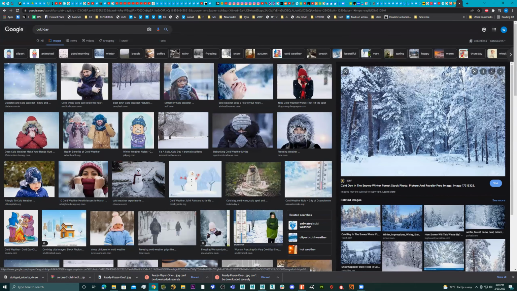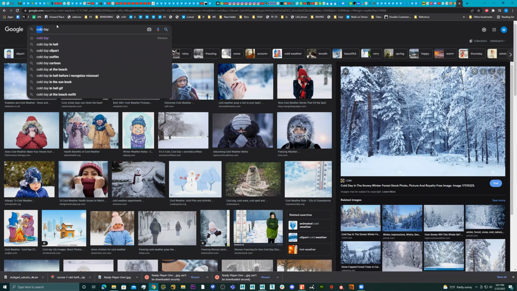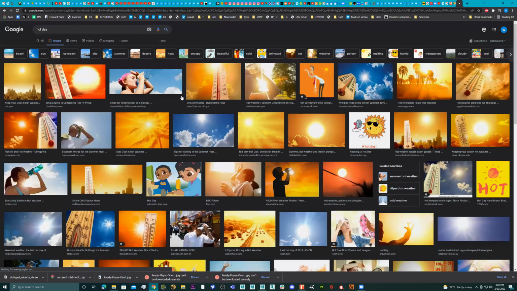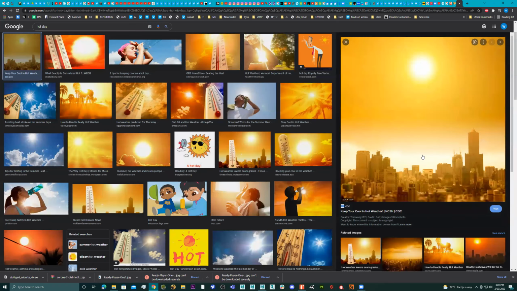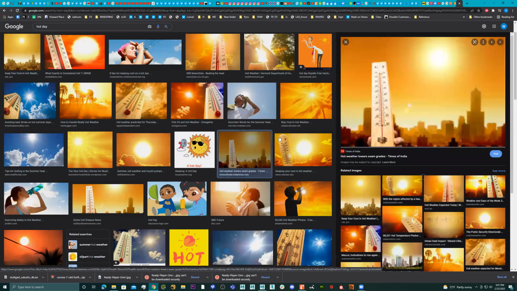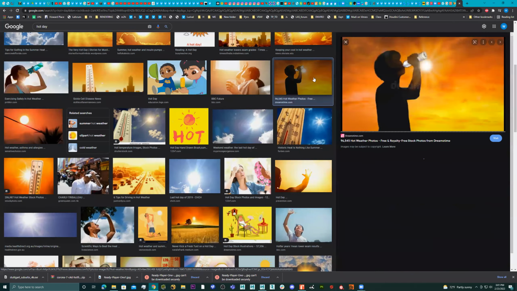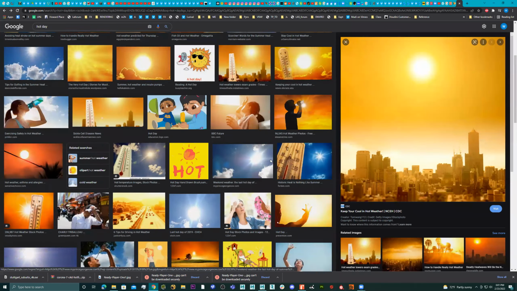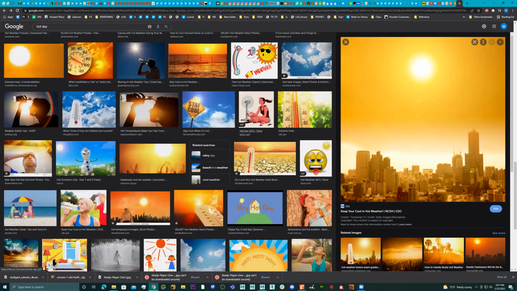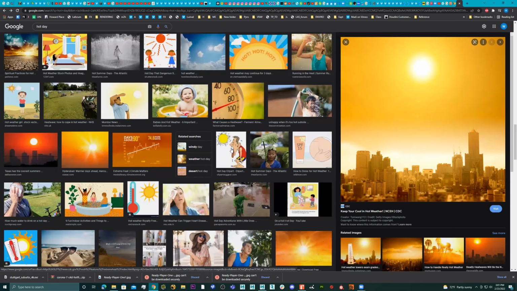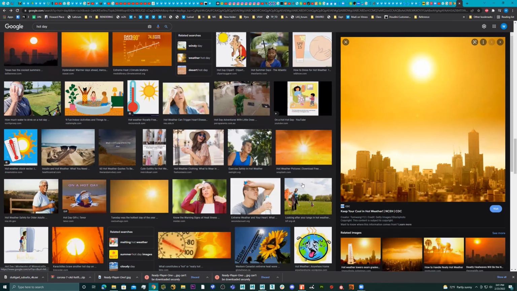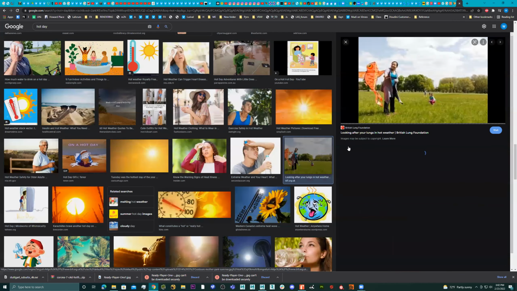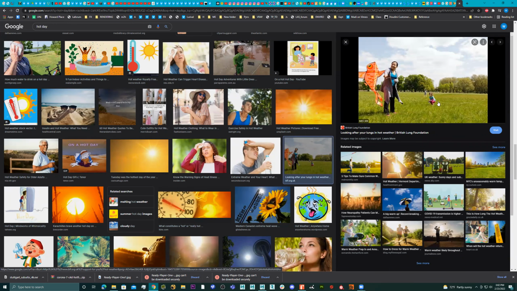Now, if I go here and I type in hot day, now look at what happens. Everything is looking orangey and warm, and this gives you that warm summer feeling. You know, getting thirsty. That's not a real picture. You get the red in there. See, this is looking kind of cool, but look, I guess it's still kind of hot, but it's cooler.